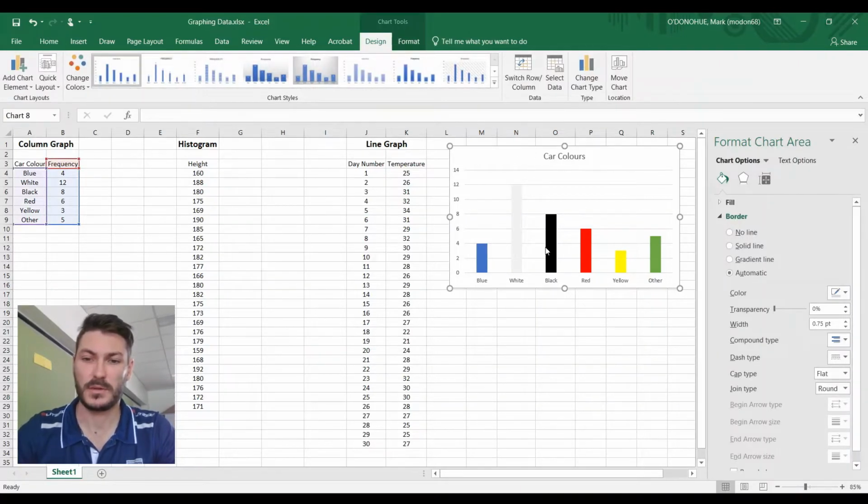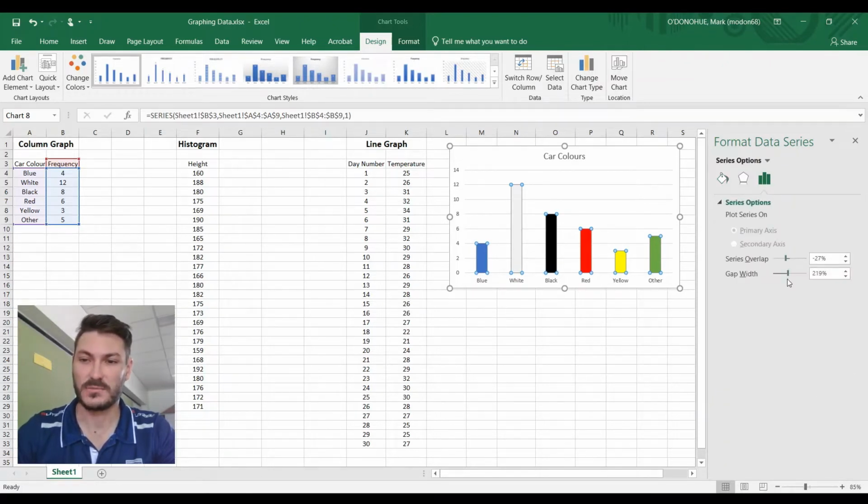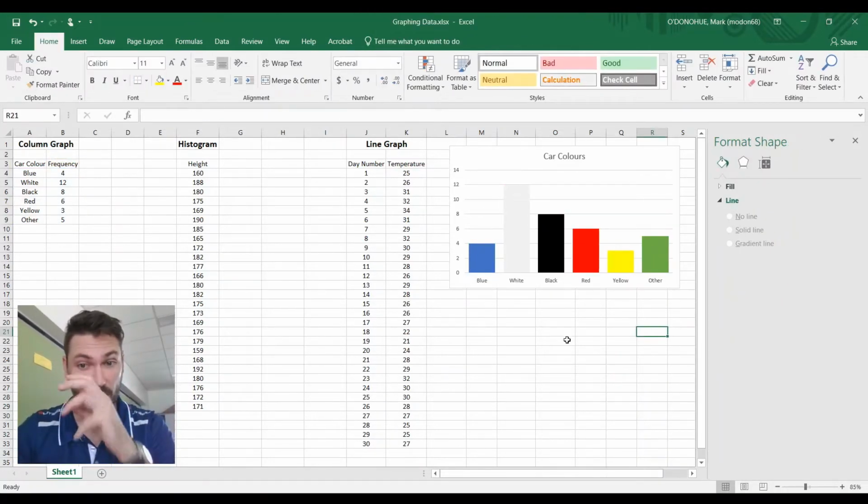If you want to manipulate this a bit more, you can click, and then over here you'll see 3 bars. That's the series options, and you can change some stuff. For example, if you want to make the gap smaller, you can click this drag slider and then drag it left, and it's going to make the gap between each column smaller, which inherently is making the columns themselves fatter. If you like the look of that more, feel free to go for that.